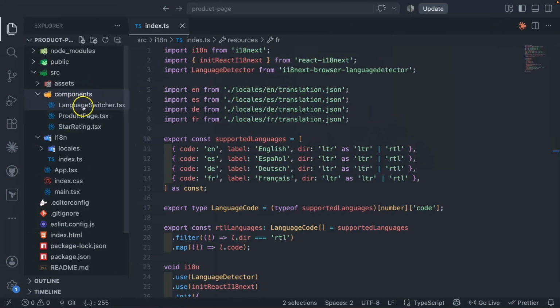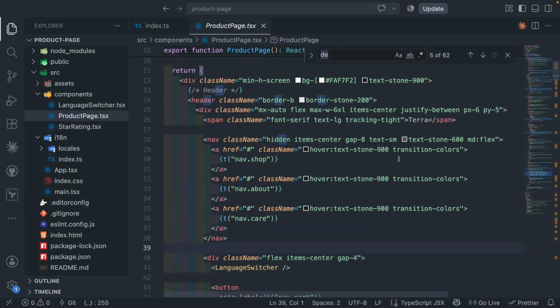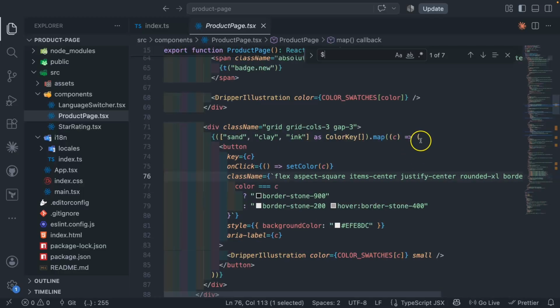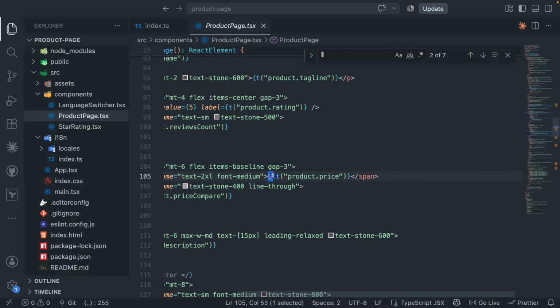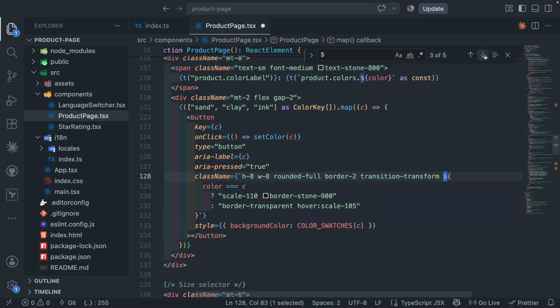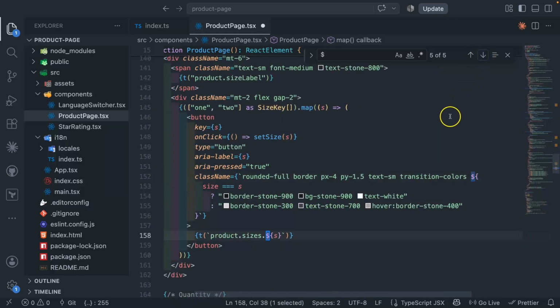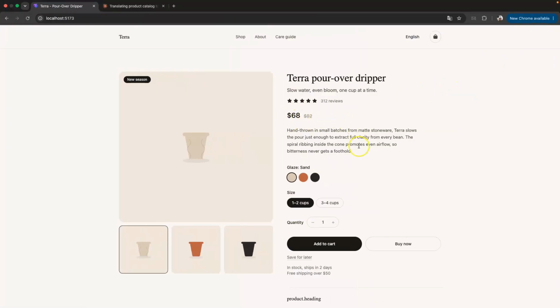Okay, I think I see something. Let me, okay, I can remove this. Save and go back. Okay, now it makes sense.